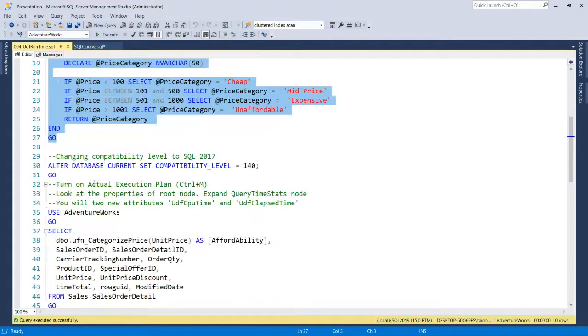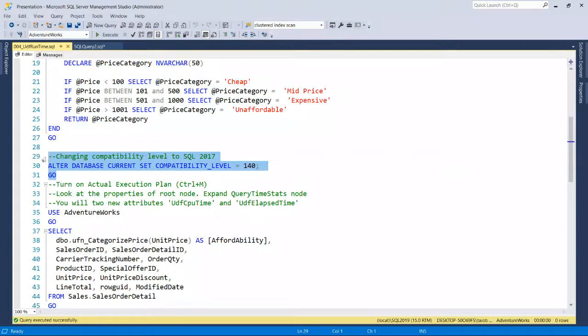And then what I'm doing here, if you don't know what a compatibility level of a database is, I'll definitely ask you to read about this, because if you go to the cloud in Azure, there is no concept of SQL Server 2016, 17, or 19. It's just one version. The only way you can control your SQL Server behavior is by compatibility level.